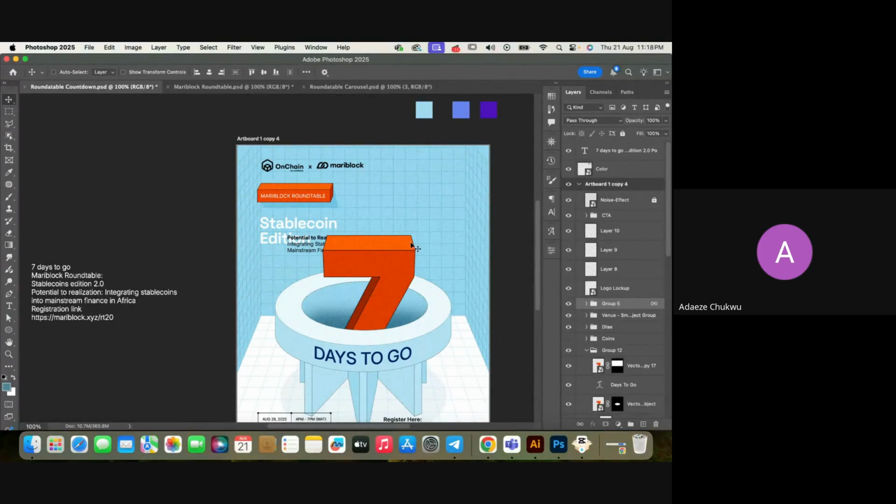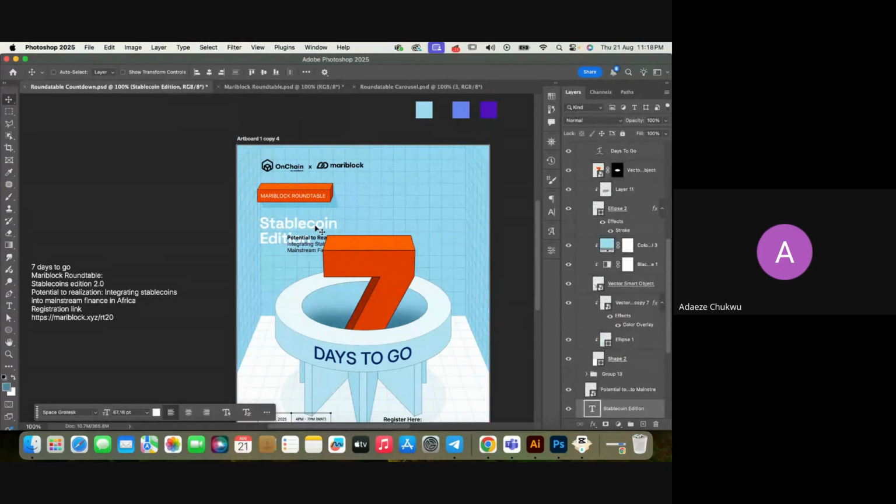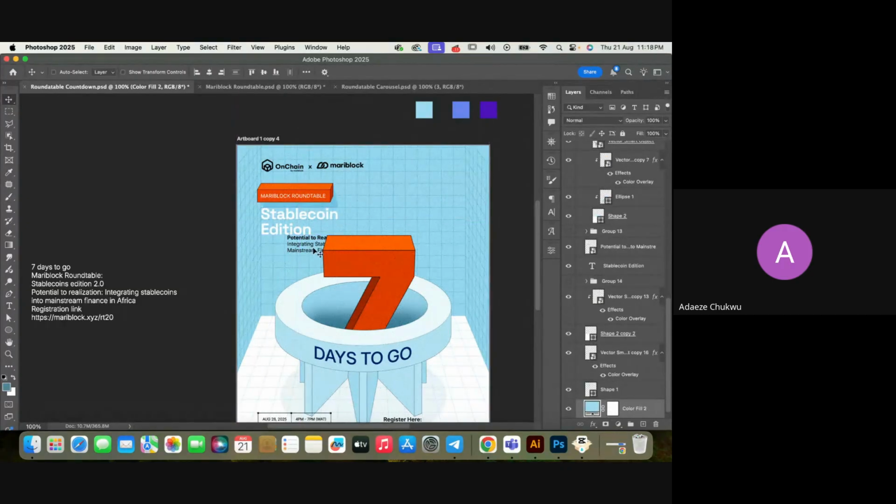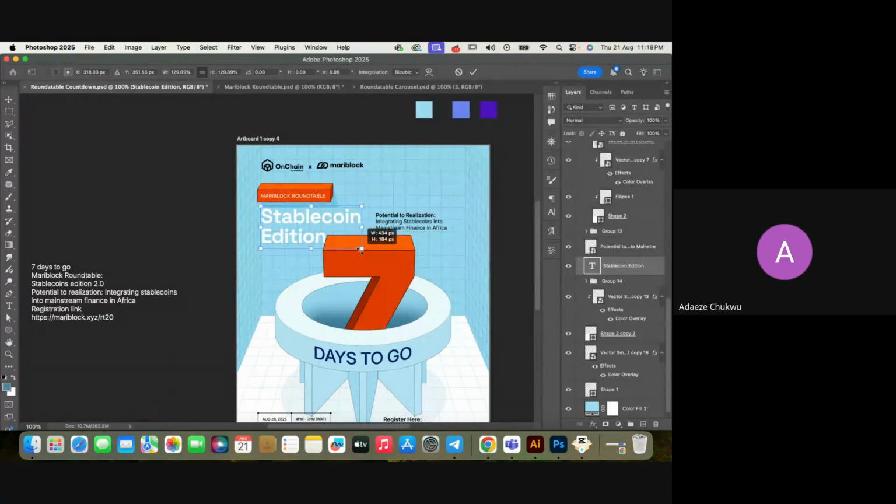So let's say it stays here, and then stable coins in Japan stays in this other line underneath. Okay, good. I like this here, but that means we need to go inside there and kind of shrink everything to fall inside here while we have all this massive space. So I think what we can do is maybe expand this guy, so that it can just overlap a little bit. Then carry this potential and just put it here.